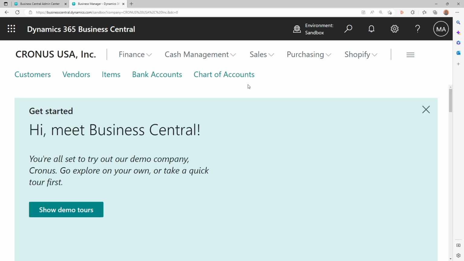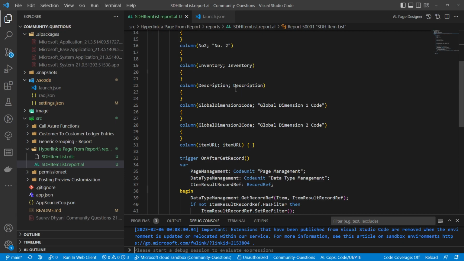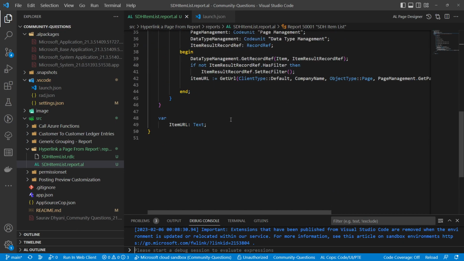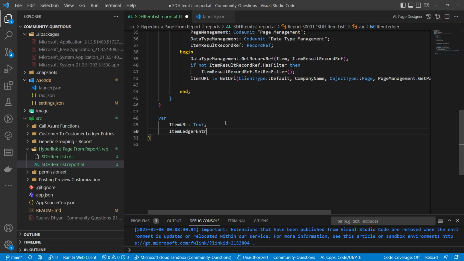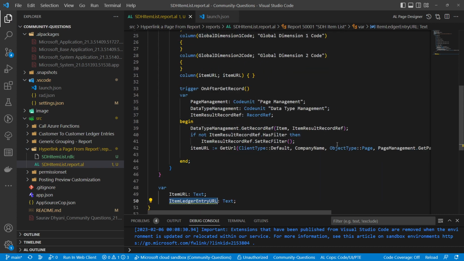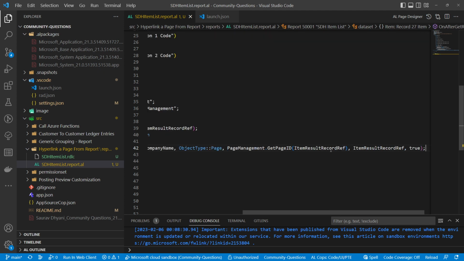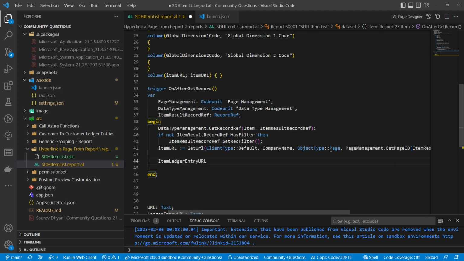So let's try doing another mod to this report, and let's try to use the item ledger entry URL. The text, we know the drill now, so we'll keep it simple and not waste much time on it. Okay, have to get this somehow.